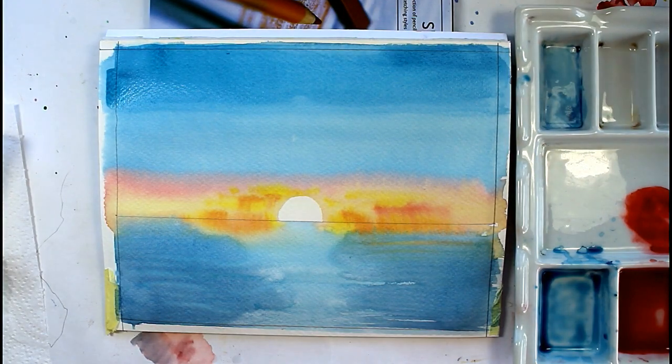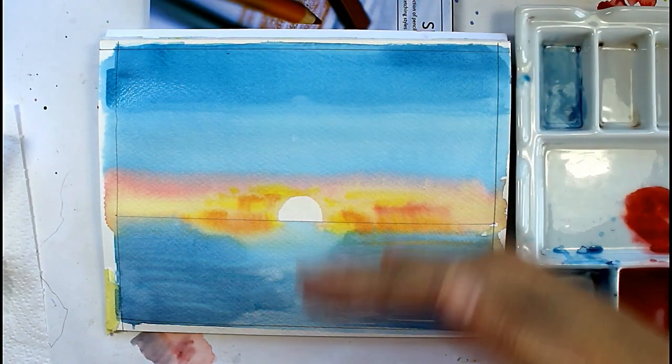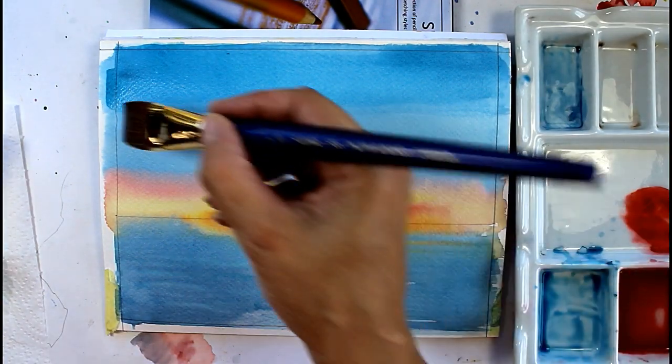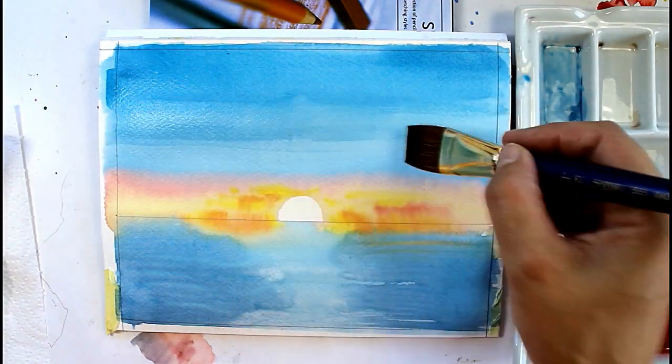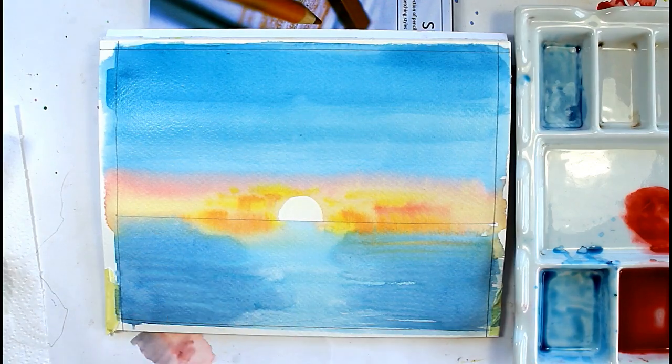I don't really advise going back into your sky. That's something that you could have done at the start. Make it darker at the top and then gradually work it down by adding more water as you come down the sky. In fact, I'm going to come a little bit further down with some more watery paint, because I'm not happy with that. That's better.